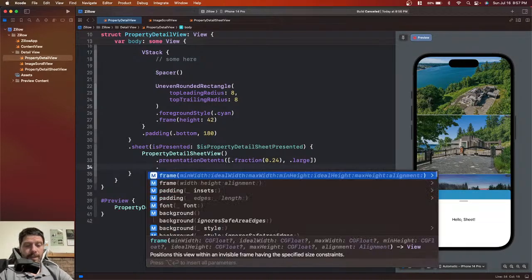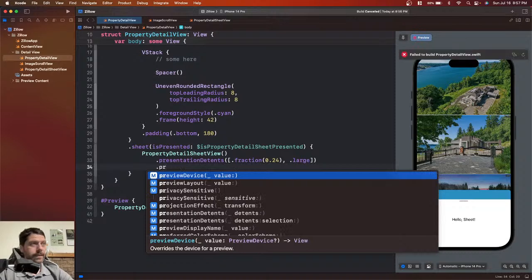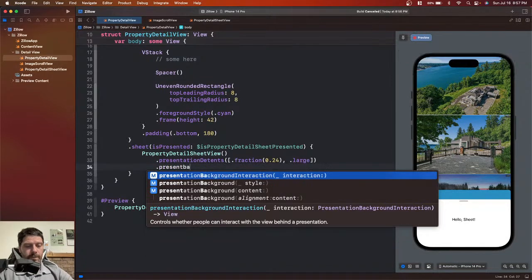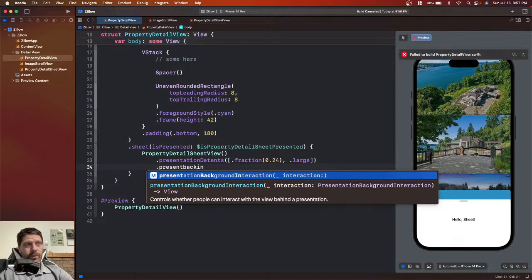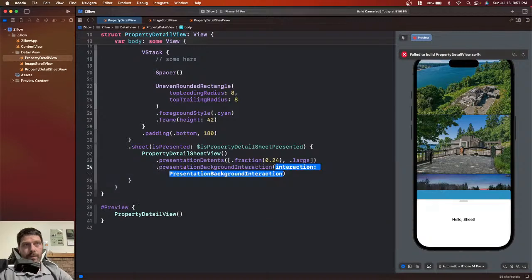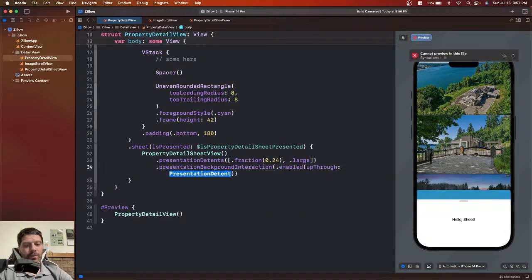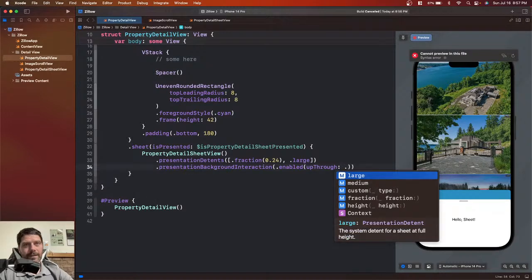So we're going to go dot present, excuse me, background interaction. Controls whether people can interact with the view behind the presentation. So we're going to go bam, and then we're going to go dot enabled, damn it. We're going to do up through dot, this is going to be a fraction because we're using the dot fraction 0.24.